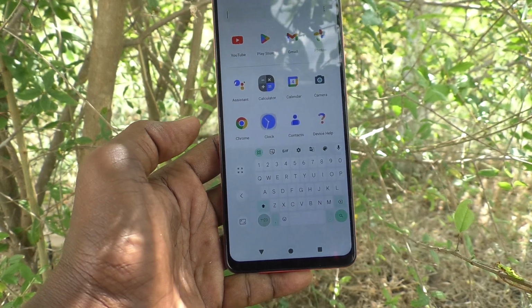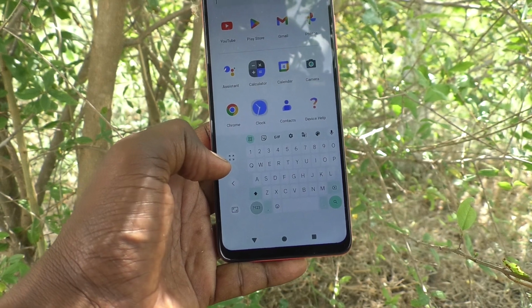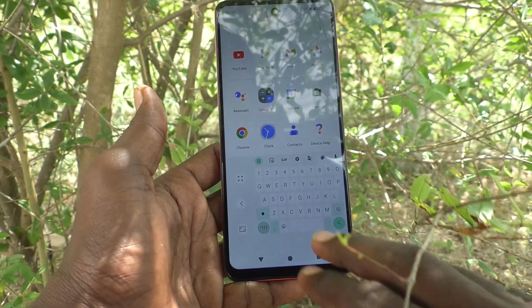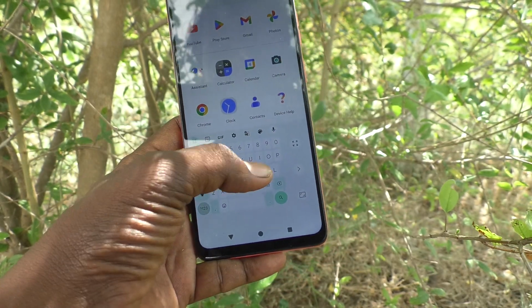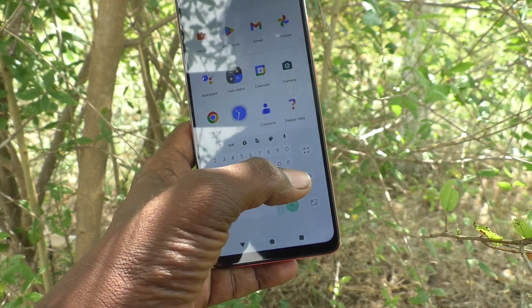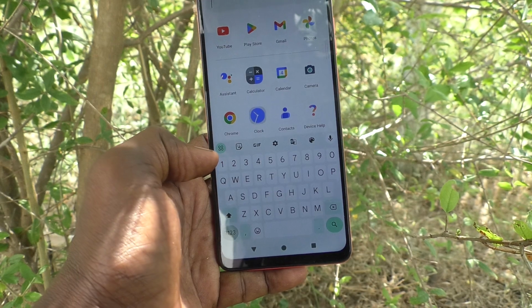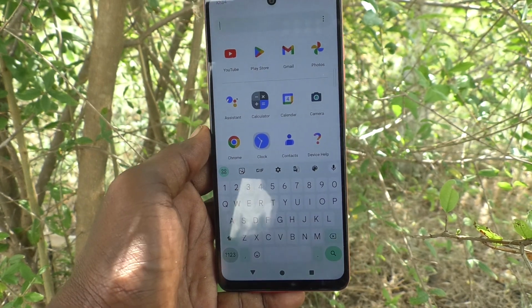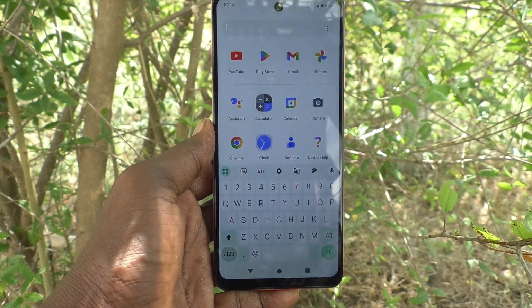Already your phone has been set to one-handed mode, and then if you would like to bring it to the default, you have to click here. Okay, this is right-handed mode. Okay, left-handed mode means this is left-handed mode. Okay, you have to use this arrow to shift between right-handed and left-handed mode. Okay, if you want to use normal mode, click on this symbol and it will come to the normal mode. In this way you can easily restore keyboard in your phone Moto G04.